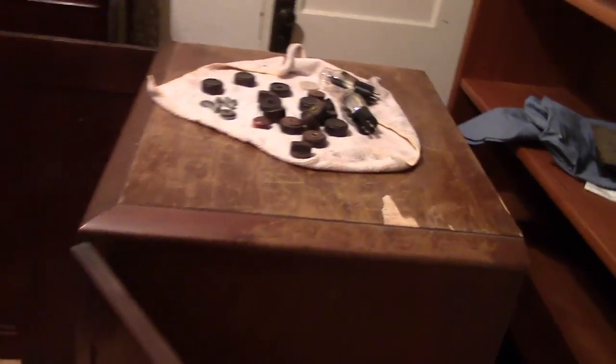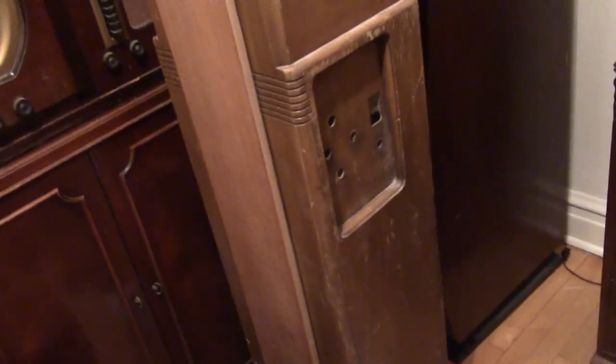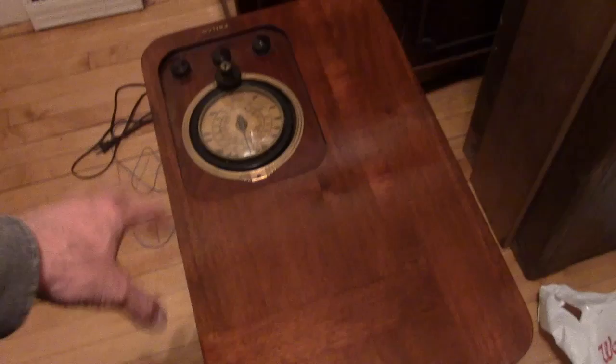So here's the display room. This is a complete mess right now because, as I'd mentioned in an earlier video, I pulled chassis out of these to move them in here. So for example, this Farnsworth is an empty cabinet right now, as is the Dumont Clifton, as is the Zenith Porthole, as is the Westinghouse WR8. The ones that were basically done, I left those intact, like the Philco 38.7 chairside 15DX.